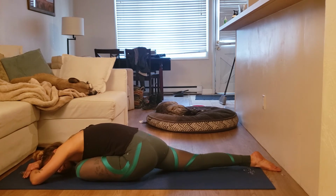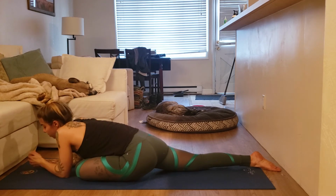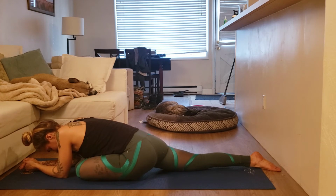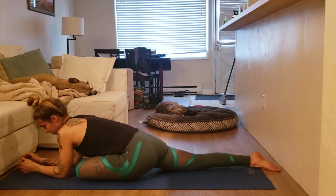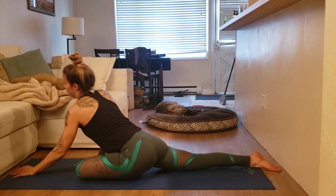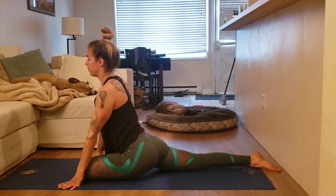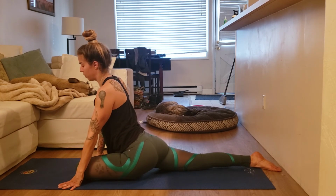Two more breaths here. Really trying to hold it for these last two breaths. Starting to make our way, wherever we are, back onto those hands. Once we're upright, we want to make sure both of our hips are still facing forward.